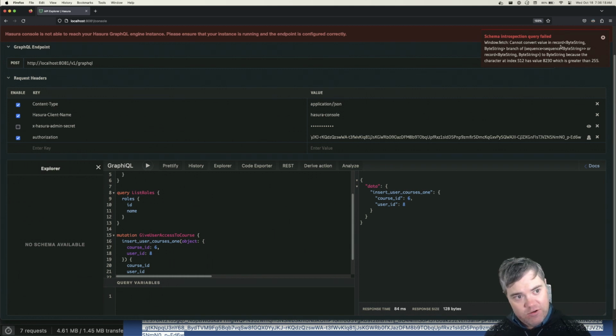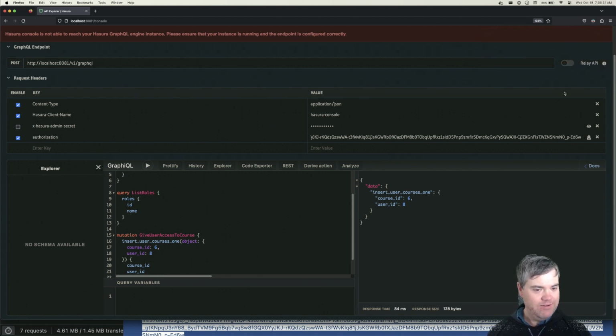cannot convert value in record byte string branch of sequence byte string or record byte string to byte string because the character at index 512 is value 8230, which is greater than 255. What? Interesting. Headers, I don't think, care about capitalization, but I could just double check.